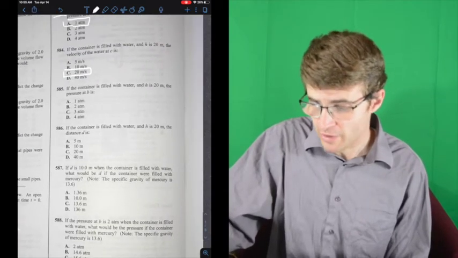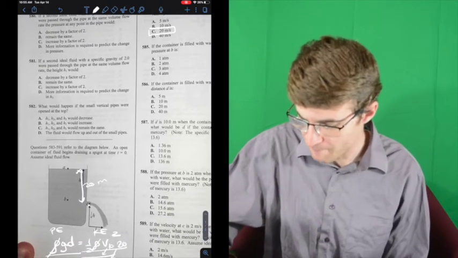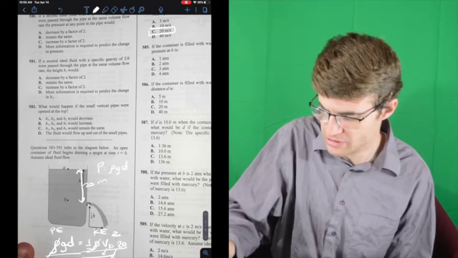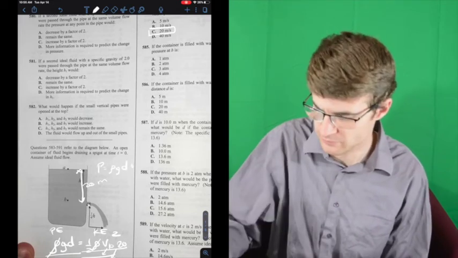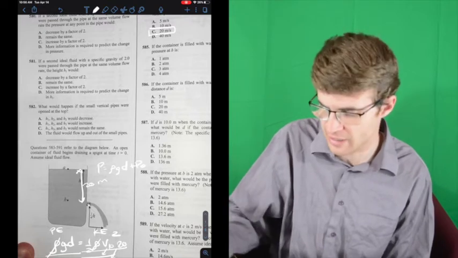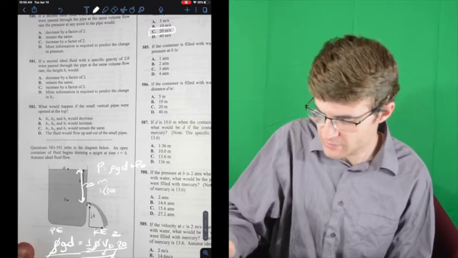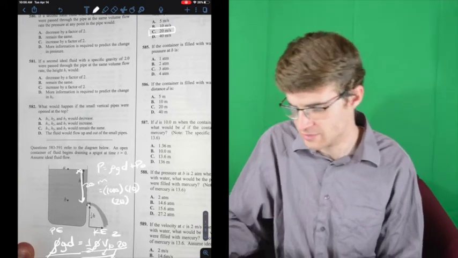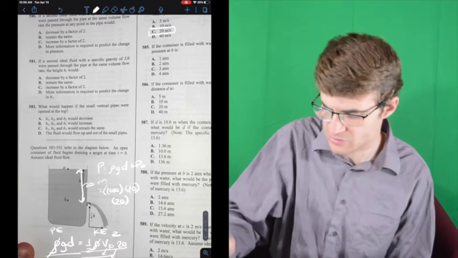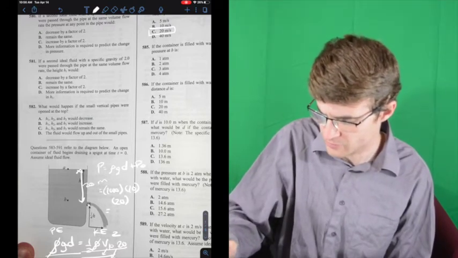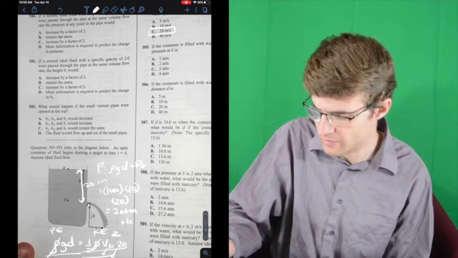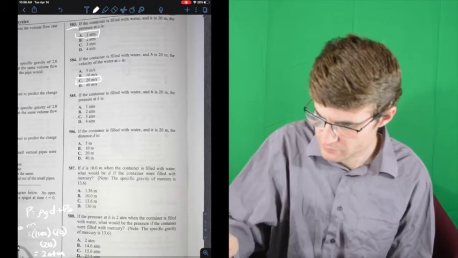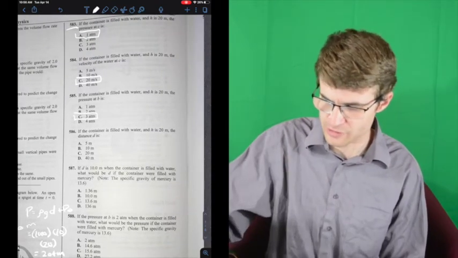Now, if the container is filled with water and h is 20 centimeters, what's the pressure at point B? Well, the pressure is rho g d plus an atmosphere. They didn't say the gauge pressure, so I have to calculate that as well. Water is 1,000, gravity is 10 for MCAT reasons, and this is 20. So already I'm seeing that this is 2 atmospheres by itself. Then we add 1 atmosphere to it. That's 3 atmospheres. So we'll go ahead and put 3 atmospheres of pressure there.